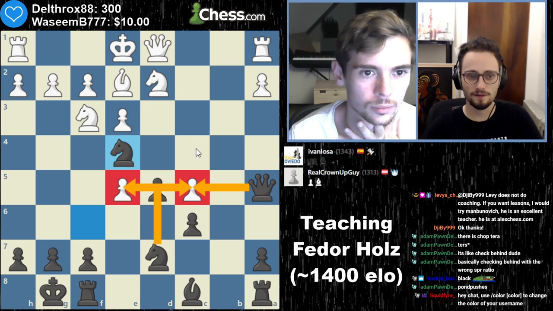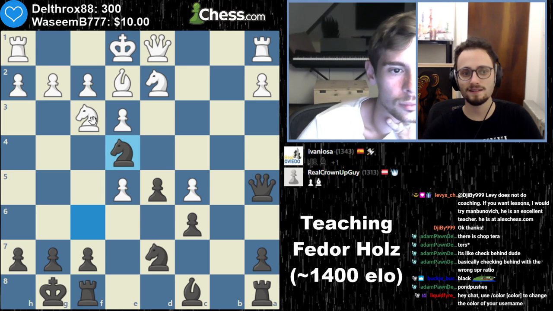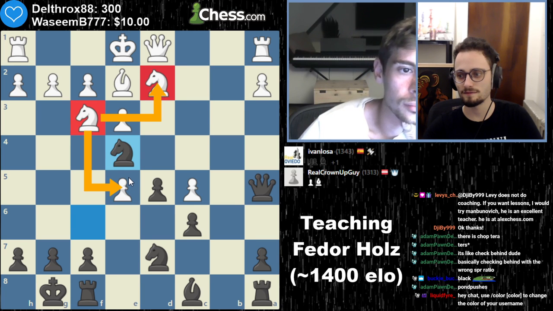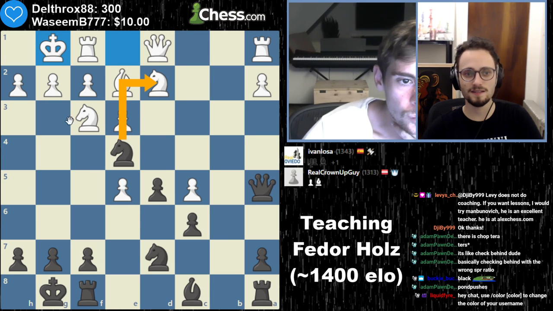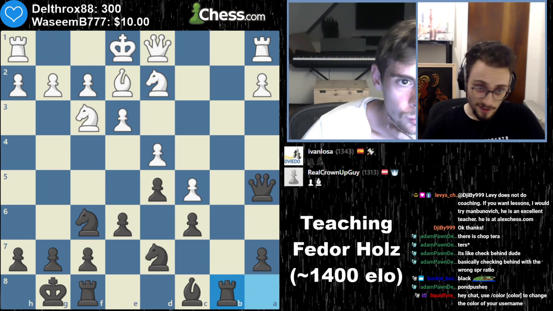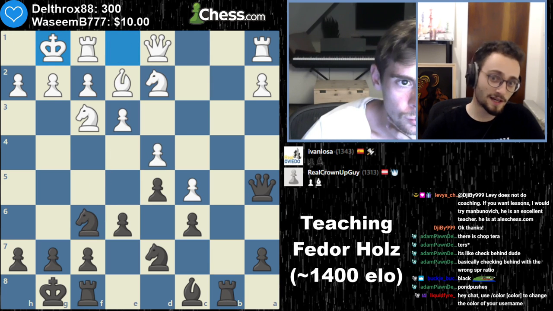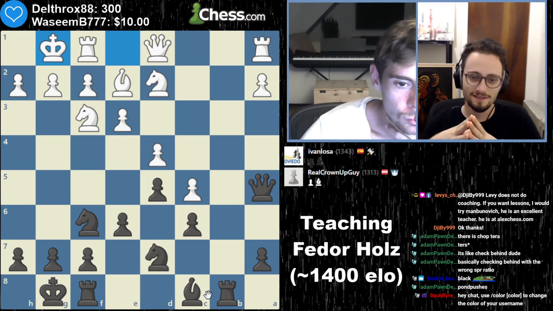So, just for a moment, it's very difficult. You're not going to go here, but the point is that this knight is defending this knight and this pawn. If he castles, at least this knight will not be able to protect this pawn any longer. But rook b8 is good. It's a good move.